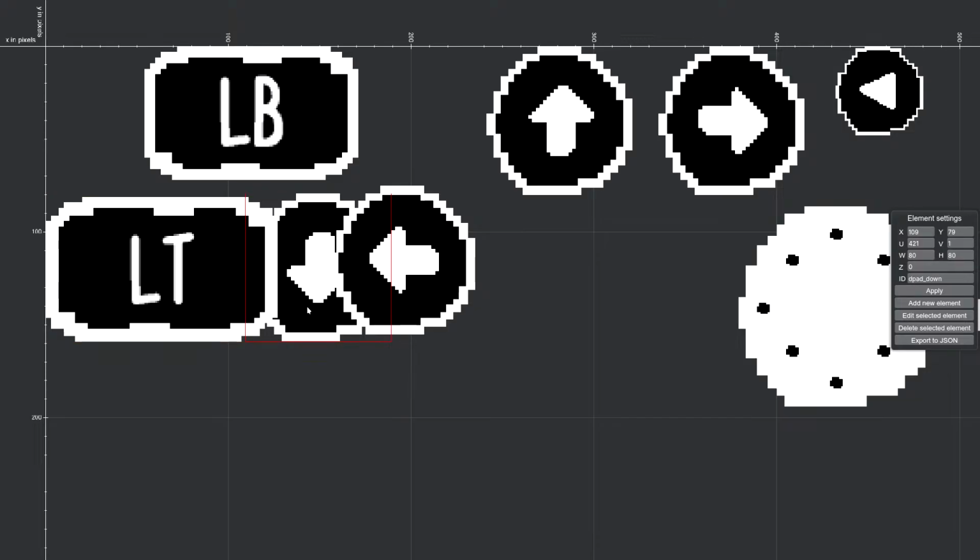Okay, the line is not exactly the same. Okay, that's completely flush.